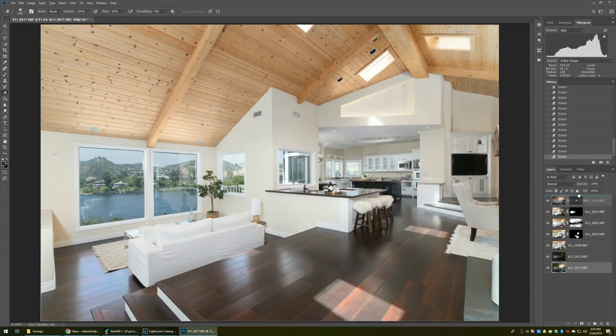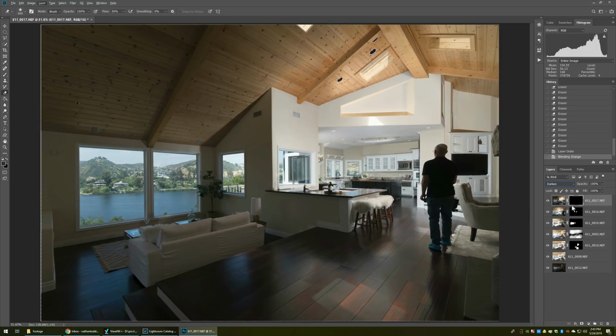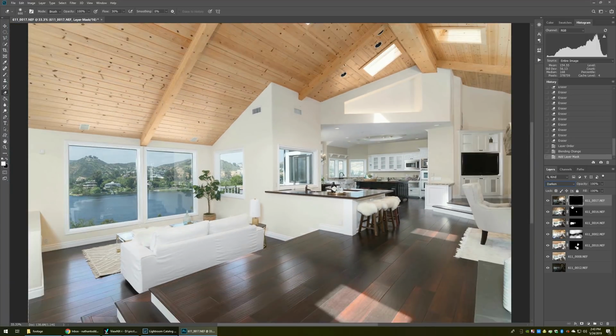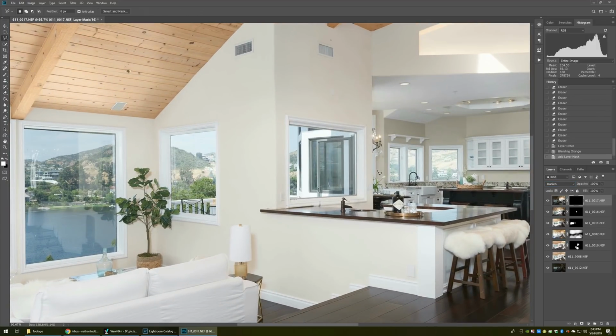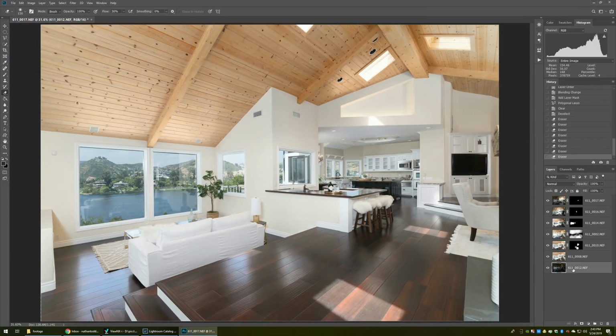Okay, now we take our last window pull, we go up here to the top, once again, darken mode, layer mask hide, and like in this case to show the polygon technique, then I'll just draw a polygon around these windows just real quick to show you. It's the same type of thing. It's just a matter of you can overlap as much as you want, and that's just the polygon technique. Now you can see I got a little bit there, so I'll just erase. There's some shadows kind of going on there. So any way you'd like to do it, once again, I show a lot more of that in the previous video, where I also show them the technique for doing the repair on window pulls.